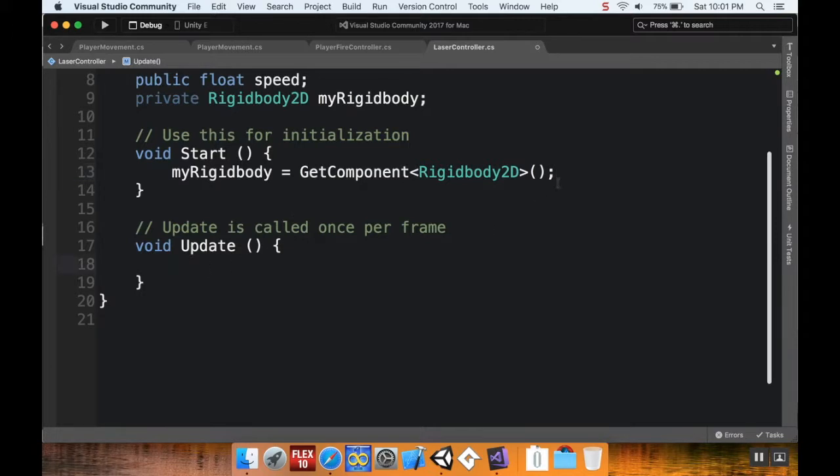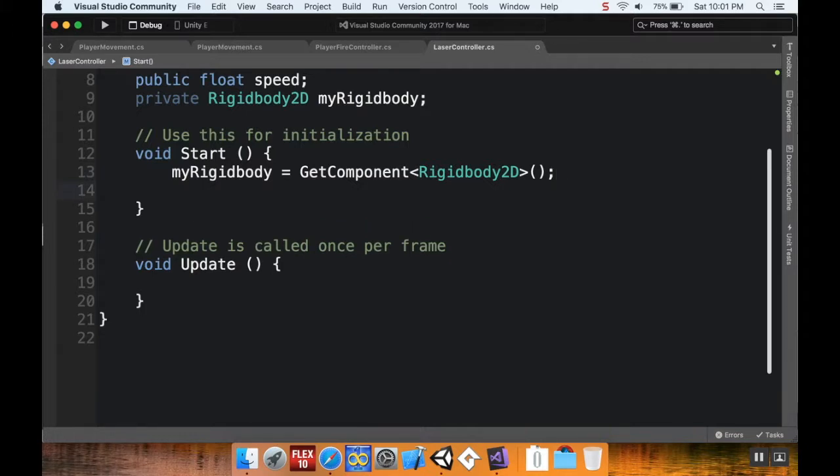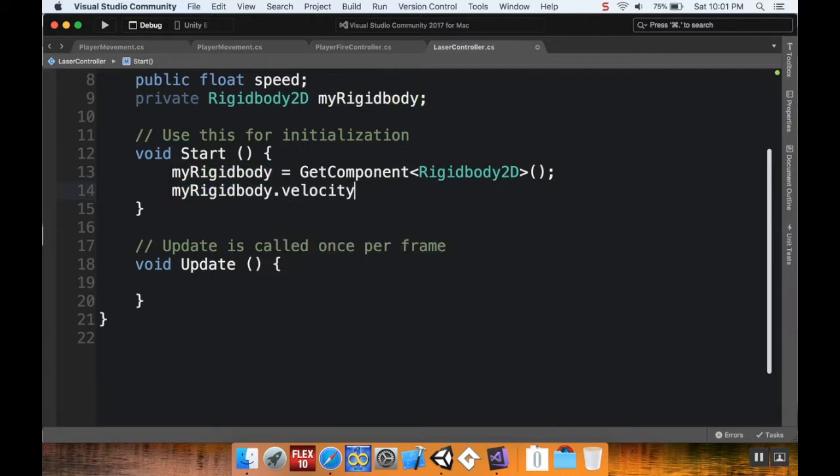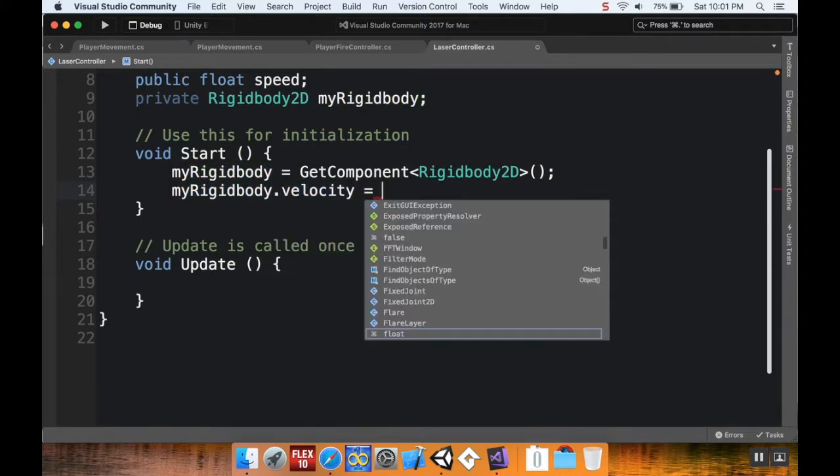Now, also in the start method, I'm going to say that my velocity, so my rigid body dot velocity is equal to. So now the velocity, if it's in 3 dimensions, will have 3 parameters, an x parameter, a y parameter, and a z parameter.